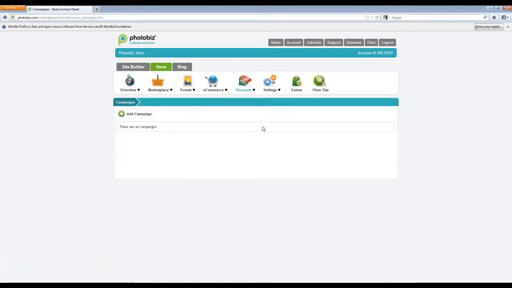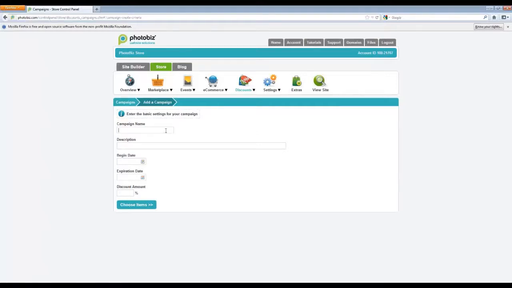If you don't want to have to do a coupon code specifically, if you just want to run a sale, we use the campaign feature. We're going to see a very, very similar setup. Campaign name. This is purely for your references, so this is Valentine's Day sale. Description. We want to tell ourselves what kind of sales we're setting up.